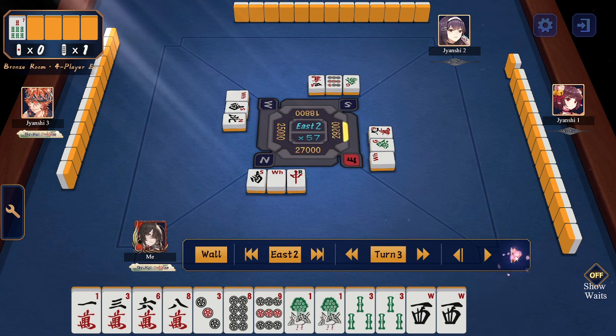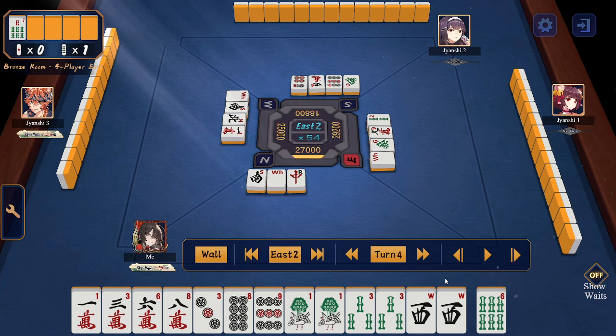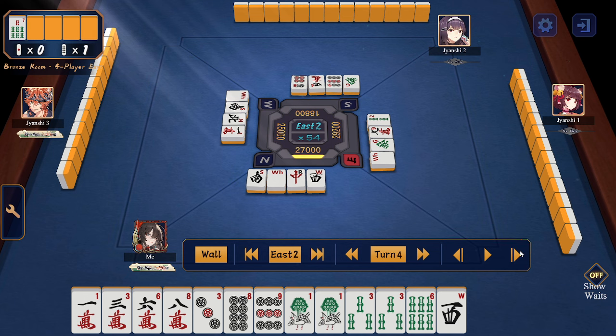Alright, so developing pretty normally here. If we can get some 2s, we could make this into an Ippei, but that's pretty hard to do. And here we're discarding the Wests. I'm not sure exactly what that's about. So the Wests are completely fine in this hand because of the possibility for this to develop into other shapes.